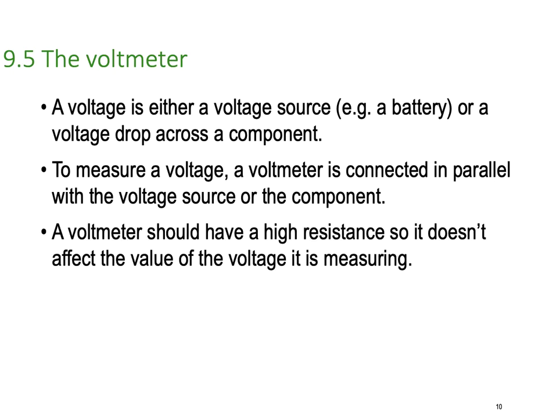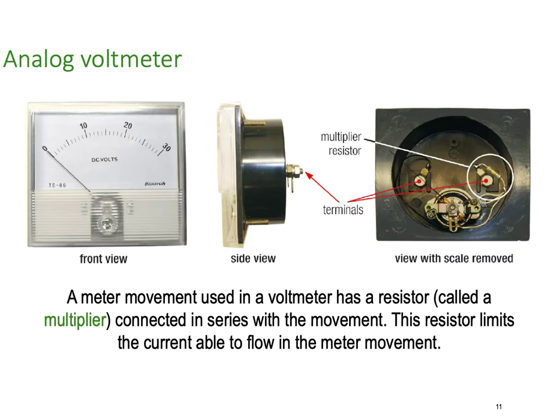A voltmeter should have a high internal resistance, so it doesn't affect the value of the voltage that it's measuring. That's very, very important. That's something electronic digital multimeters are very good at. Their internal resistances are so high, we call them infinite. A voltmeter can be analog or digital, and here's an analog voltmeter.